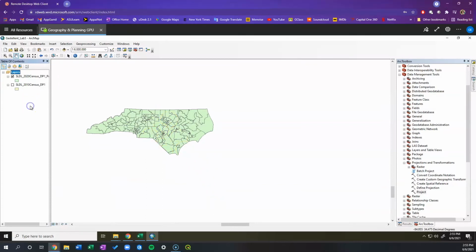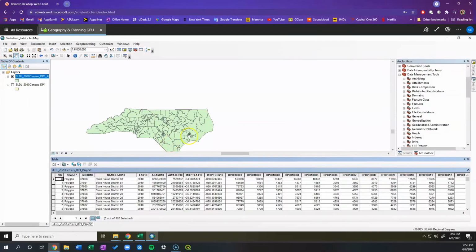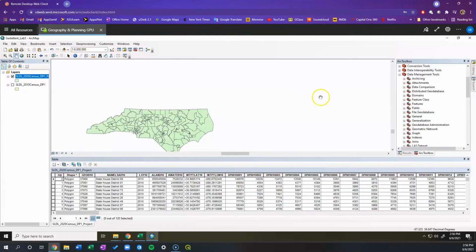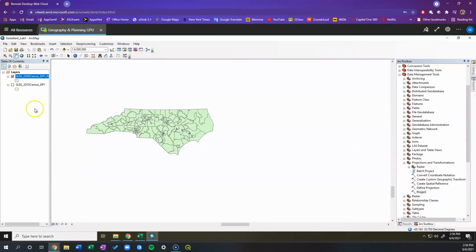So now we're going to change the symbology in the project layer based on the attribute table. So come up to here, right click and open the attribute table. And yours might appear in a window, or it might be linked to the bottom, but you want to notice the attributes here, and we'll refer back to this Excel sheet that we left open in a little bit to match the DP code values. From here you can go ahead and close the attribute table.